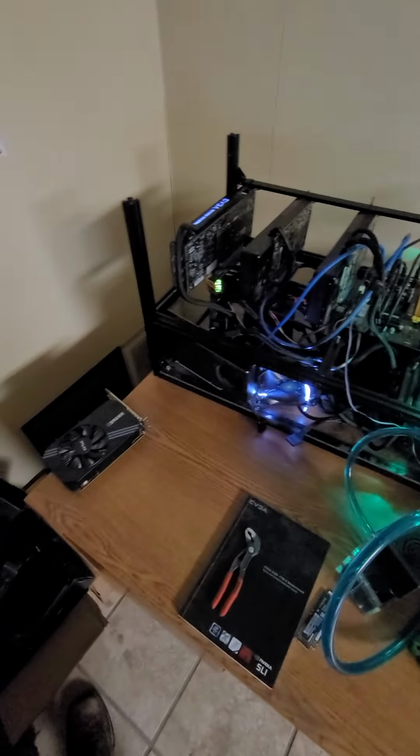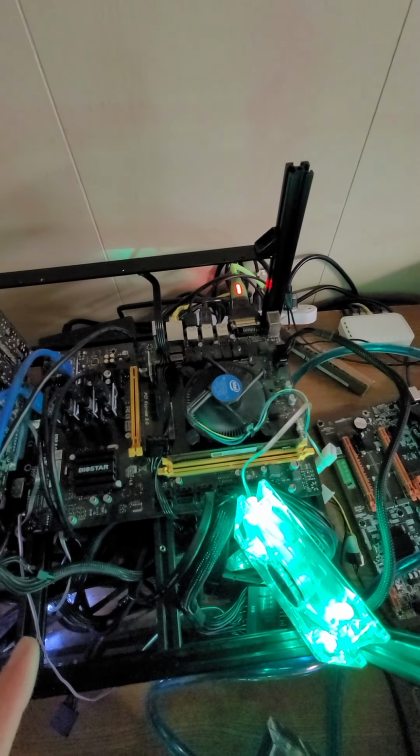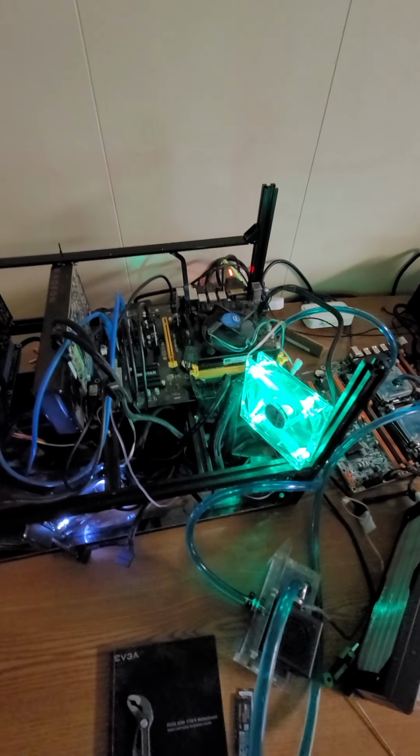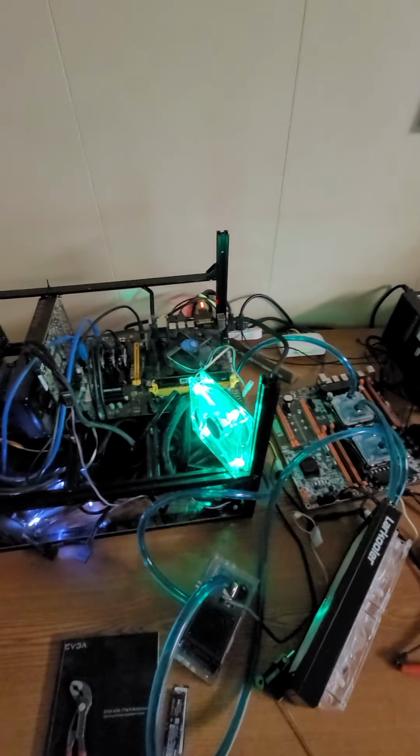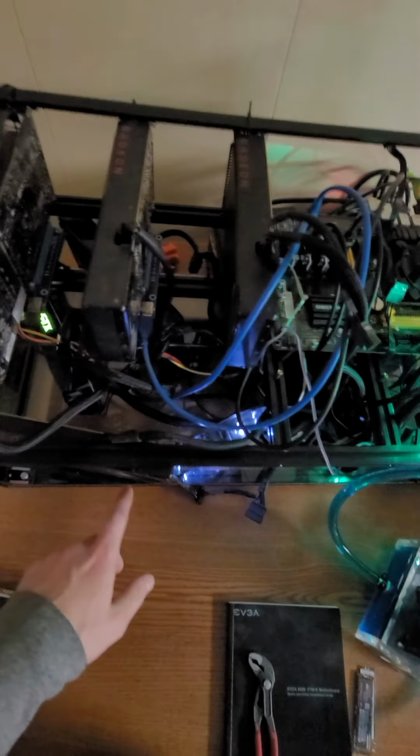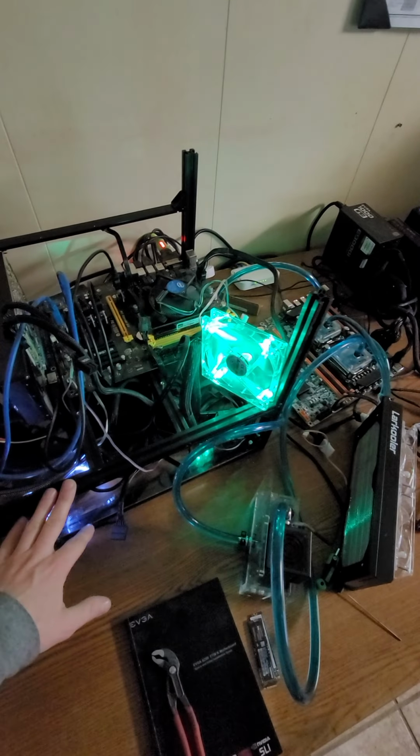But anyway, so this is a B250 Mining Expert, I believe. No, it's not the Mining Expert. It's the BioStar one. It's a 12 GPU board. They still go for $250, $300 right now. It's ridiculous, but so I have 1, 2. Of course, it doesn't look right because it's all messed up, and I haven't had a chance to build the frame how it's supposed to be built.